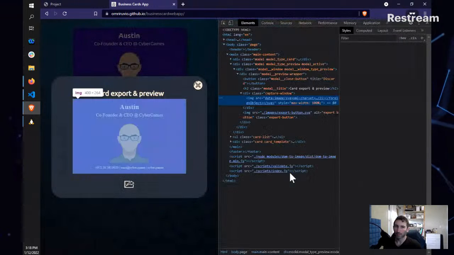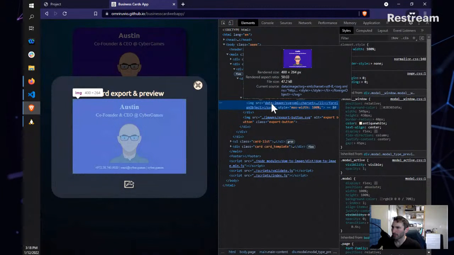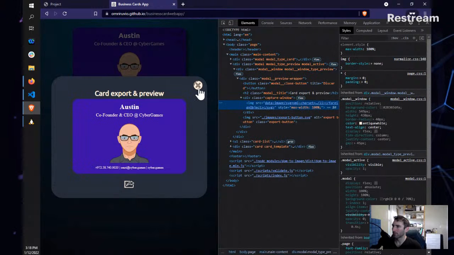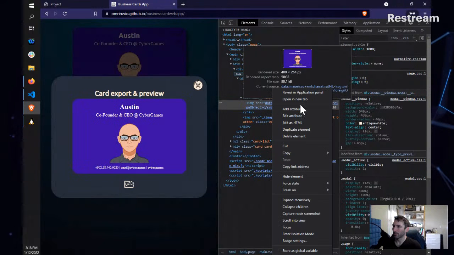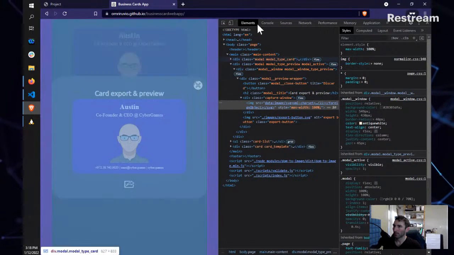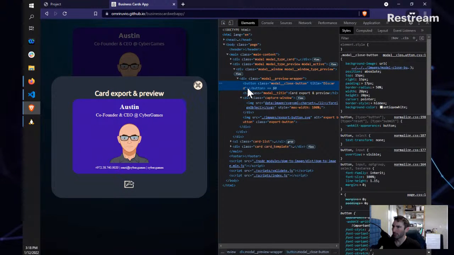So if I inspect that, sorry, now I'm just curious. Looks like, okay, cool. You're saving this image as a data URI. That's pretty rad, which means I can actually go ahead and open that in a new tab. And sure enough, there it is. That's cool. Let's get a little bit nitpicky here and see what this is looking like. Cool. You're using a button. That's awesome. Very good for accessibility because it means I can tab to it.